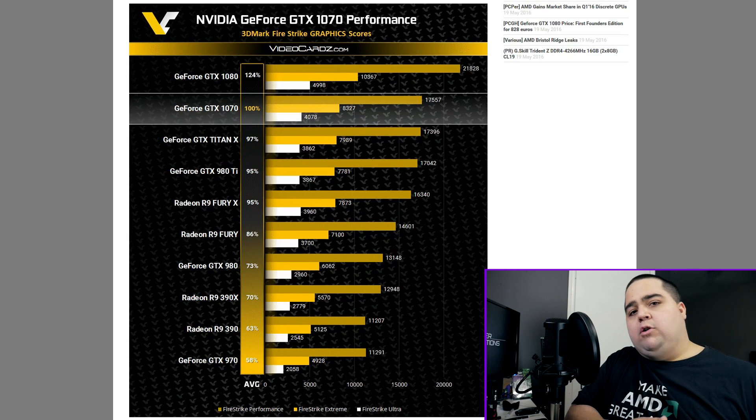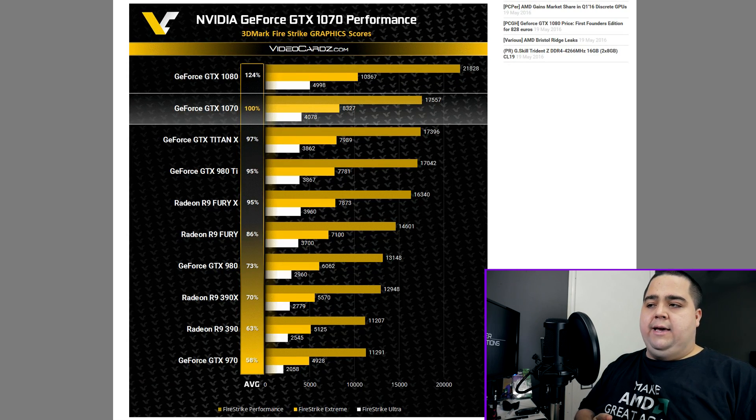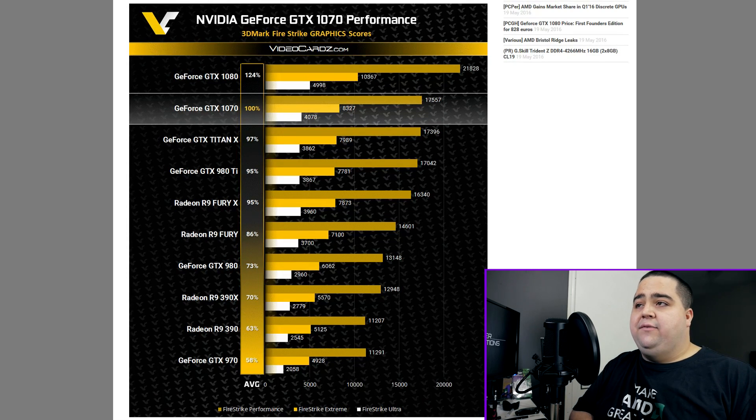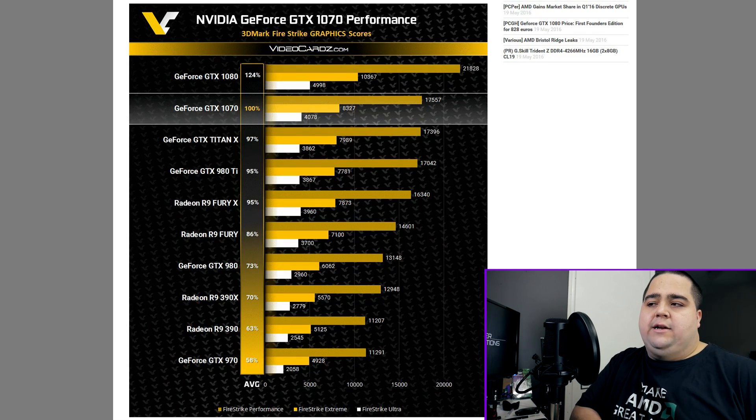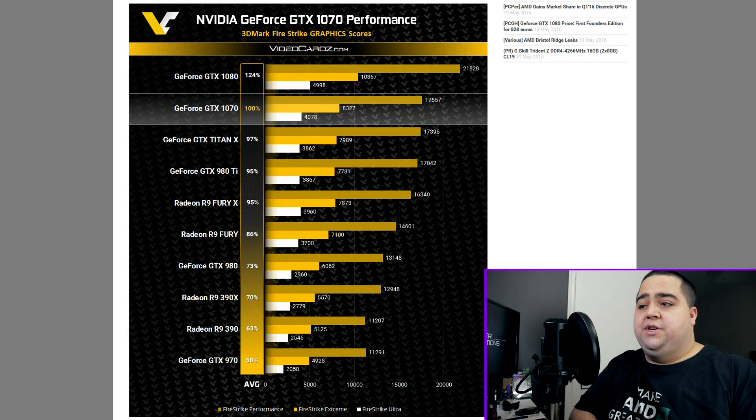If those cards were overclocked, more than likely they would be able to beat out the 1070. They did note that the 1070 was able to boost up to over 1600 megahertz and overclocked to just over 2000 megahertz, which is not that much different from the GTX 1080. It is still appearing to be a slightly cut-down card compared to the 1080, which is to be expected. But based on these numbers, it looks like a really good successor to the GTX 970 — certainly not the nerf job Brian was hinting at.